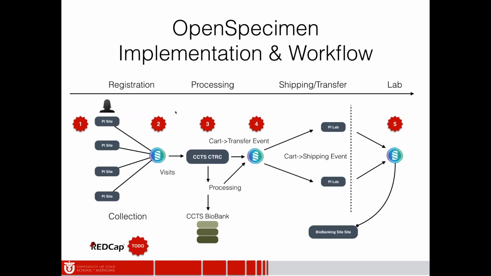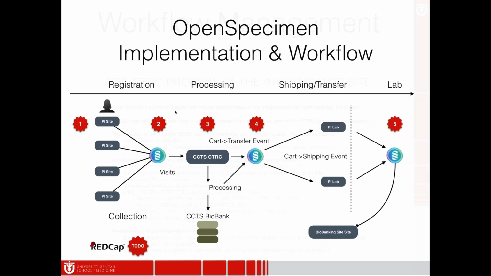So step 5 at the lab, if they do want to manage their samples, then we actually have to go through a little bit more training with them to set up the process for managing their containers in their lab, how they're going to continue a standardized workflow so that their naming conventions are in line with the rest of how the CTRC works, so that they can have a two-way workflow between them in the future, between either storing samples sometimes at the CTRC where they do have some freezers, it's a condo sort of environment, and then also at their own sites, so we can request processing at the CTRC from samples that they have in their sites easily with transfer events and shipping carts.